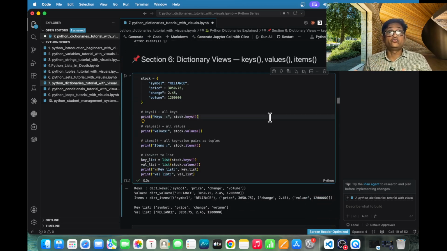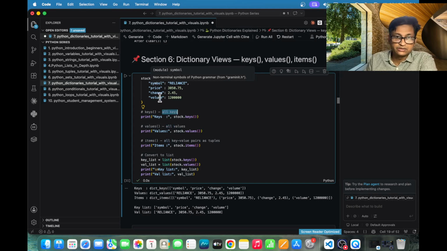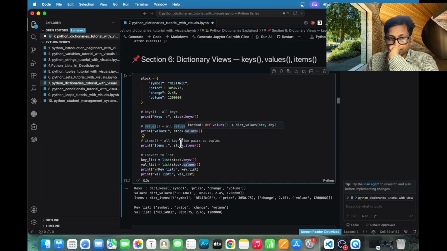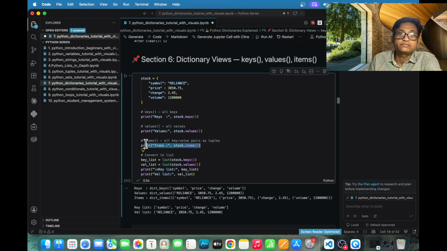Now how to view the keys, values and key value pairs? Using the keys method, we can access all the keys, and using the stocks dot values method, we can find out all the values of the dictionary. And if you want to print all the key value pairs as tuples, then use stocks dot items.